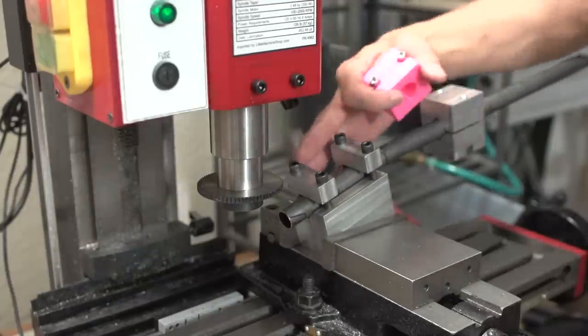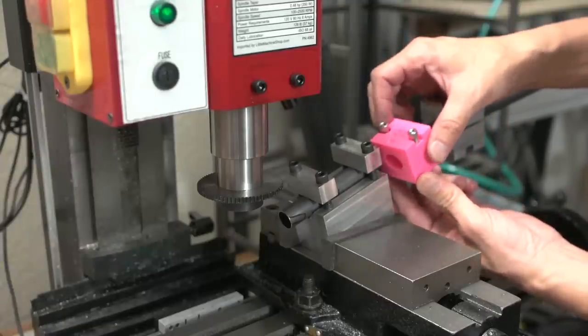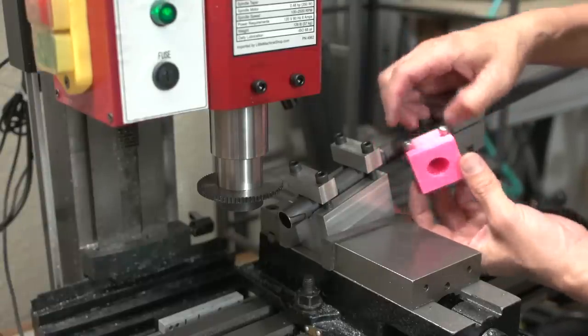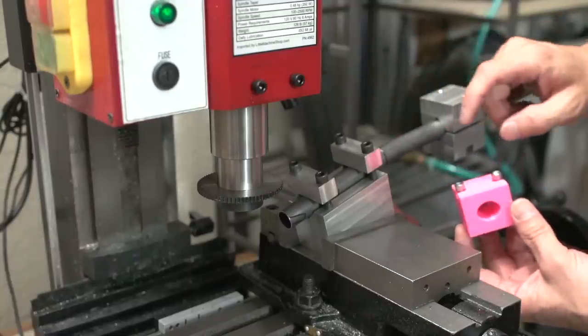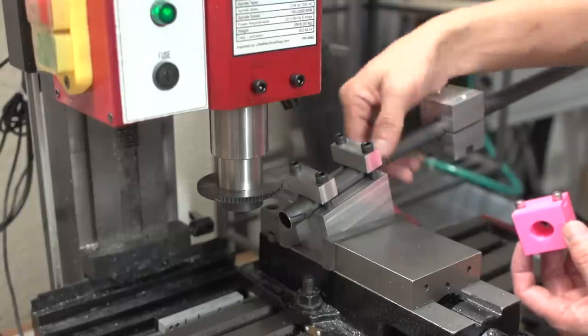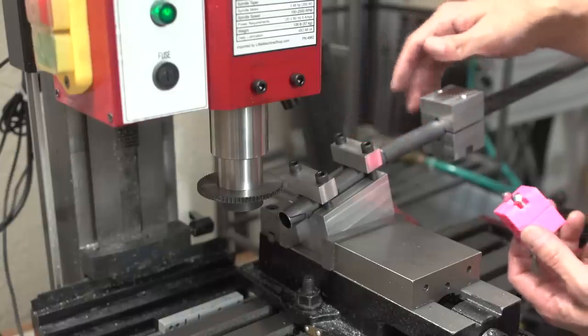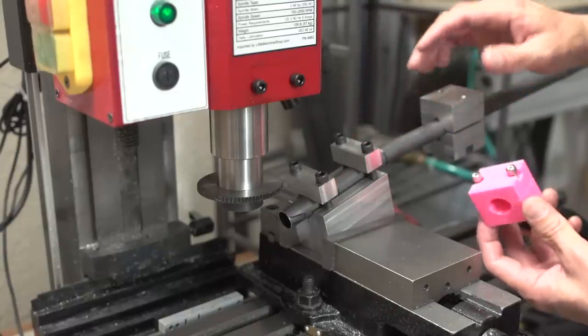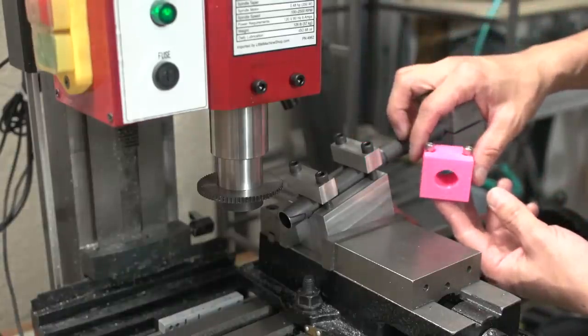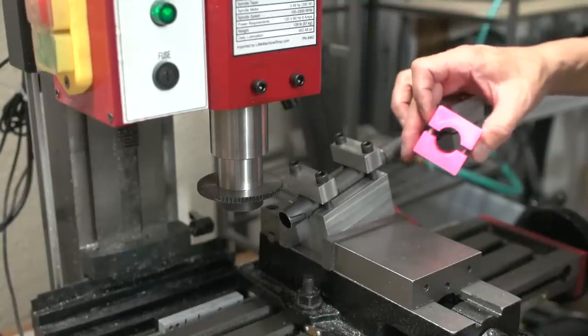All right so I'm just about set up here. This is for three quarter. You might remember these I was using these for reference but this is five eighths so I need to... I was gonna just kind of wing it and try to stick something on here. I don't have anything maybe just mark it but you know I want to do this right and I usually use one of these so I'm gonna go ahead and make a five eighths one.